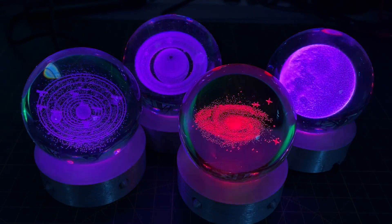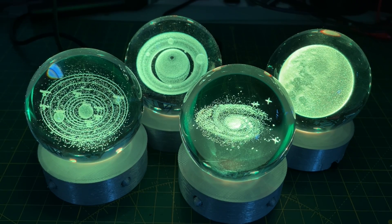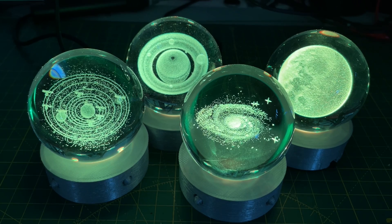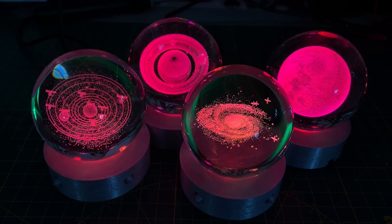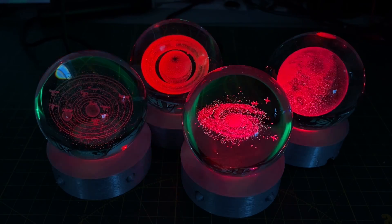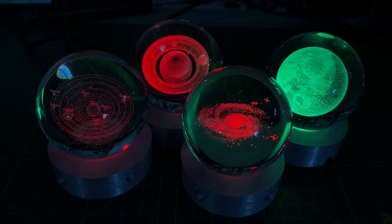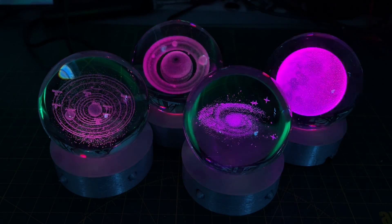At the moment I've just got them running in a colour loop effect, but I've also got a microphone. So what I can do is switch into the microphone effect. I've got it switched into a user mod that now responds to the microphone input. So that's really pretty cool - they're pretty good, very nice bits of kit.